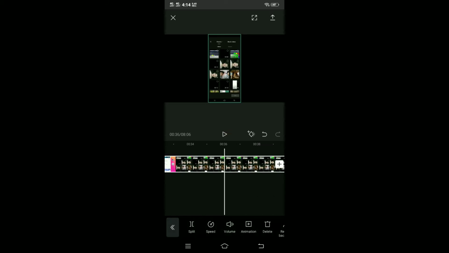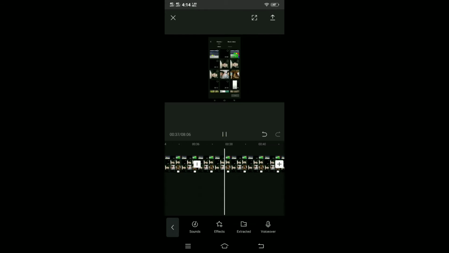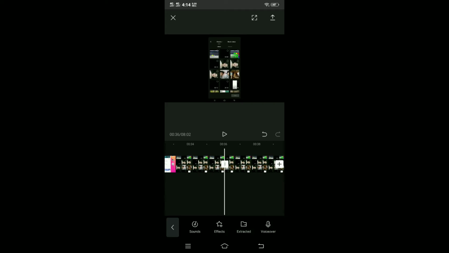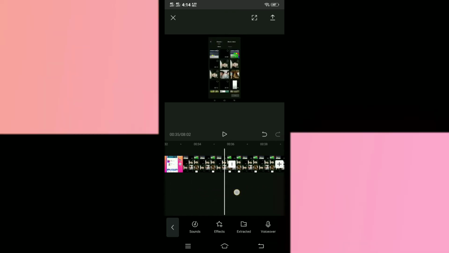After select, click split, and then continue. Before the select, then split, and then delete this one. Okay, let's go back, select the intro that we made. As you can see, it's already deleted.